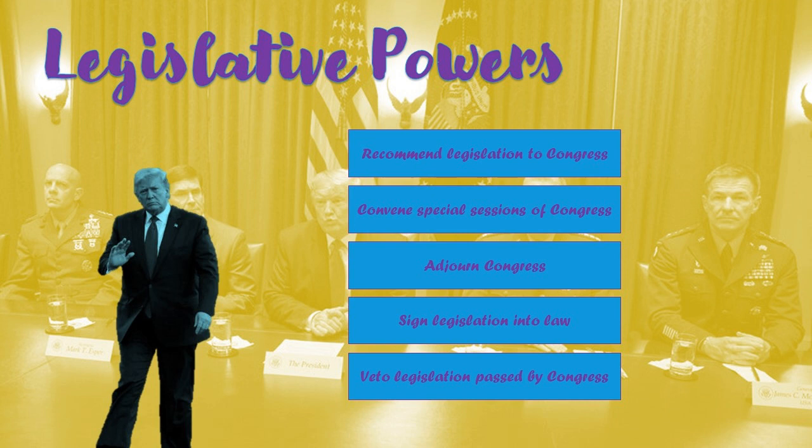The president has final say over every law. The president approves every law. So if they like the law that Congress passed, they sign it, and that bill becomes an official law. If they dislike the law that Congress passed, they veto the law, and that law is rejected even though it passed by Congress.